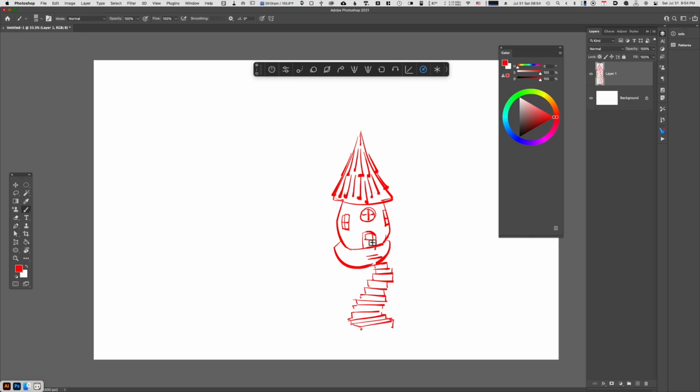So here I'm just using a custom brush that I've created within Photoshop, and I'm just starting out drawing a simple hut with some stairs, nothing too fancy. And as I work through this, I'm thinking about composition, I'm thinking about focal point, and I don't know exactly what I'm going to be creating that's going to comprise the rest of the composition at this phase. I'm just kind of putting my feelers out and getting warmed up.